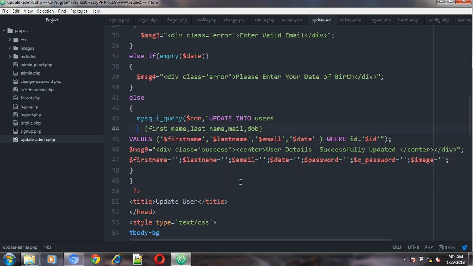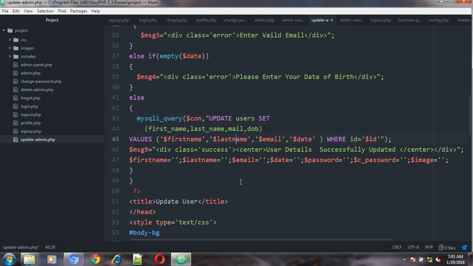Okay, here what we have to do is set values. In the query we are making a mistake. Update users. Okay, and after it we will use set.